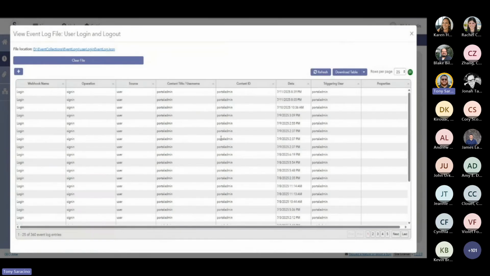You could also, for example, set one up for when an item is shared publicly, where every time an item is shared publicly, you would see the item, the ID, when it was shared publicly and who shared it. So if something was shared publicly that shouldn't have been, you can go back into your event log and see, first of all, how long that item has been publicly shared. And then you could also see who shared it, and maybe you need to have a talk with that person.